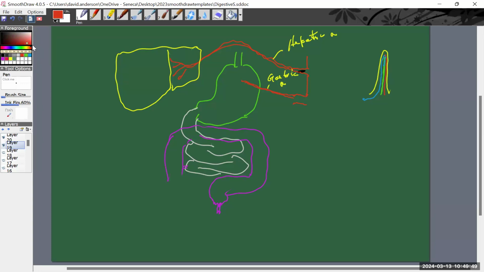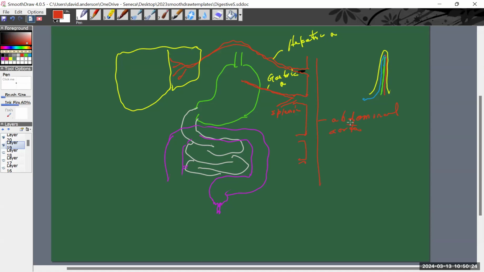Okay, and coming off this branch, so this celiac branch is also going to have a branch that goes to the spleen, splenic, and then a little bit down below, we're going to have a couple of other trunks that come off. One of those is called a superior mesenteric trunk, and the other one's an inferior mesenteric trunk. And all I need you to remember about that, so this whole thing is an abdominal aorta.